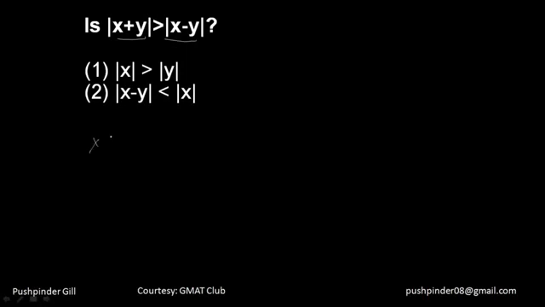So x is here, y is here, x plus y is here, and x minus y is here. Either you can play with numbers or you can play with signs. See, if x is positive, y is positive; x is negative, y is negative; x is positive, y is negative; x is negative, y is positive. It's just like those truth tables we used to do in computers, right?